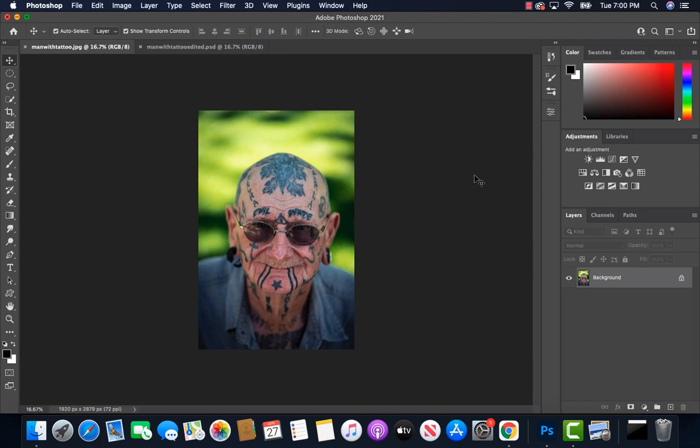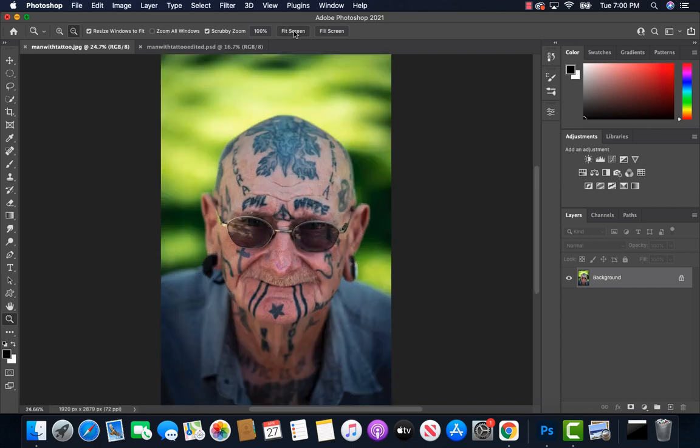Let's get started with our third project of the course. This should be a fun and easy one. Let's help this good-looking gentleman get rid of some of his tattoos by retouching his photo using the spot healing brush tool to see how he looked or will look without the facial tattoo. Our goal is to go from this to this.